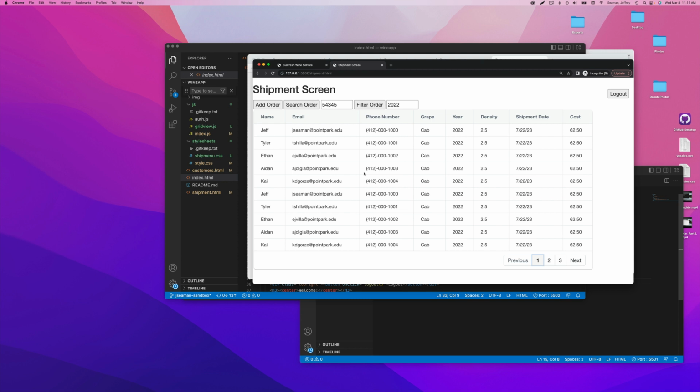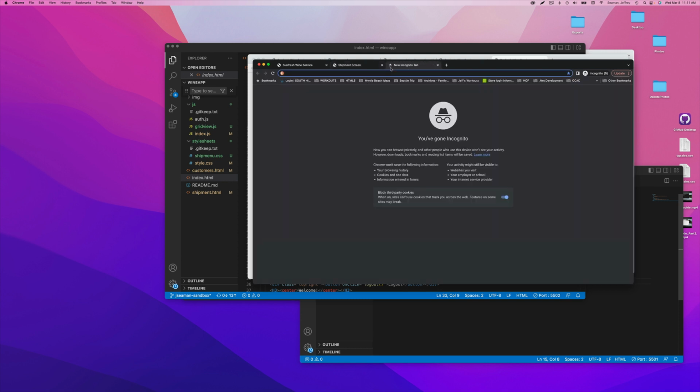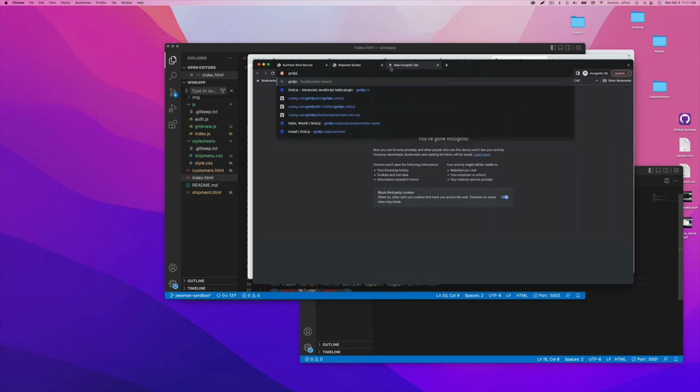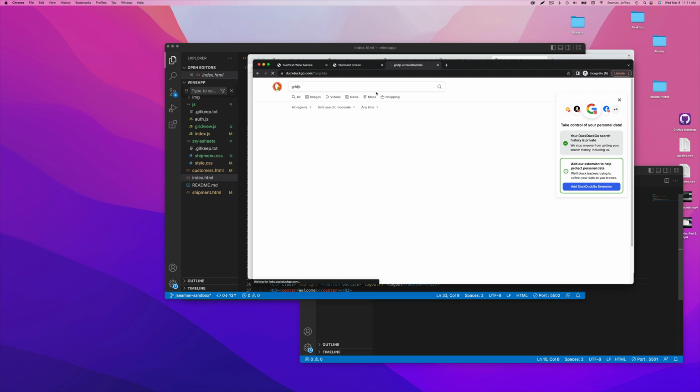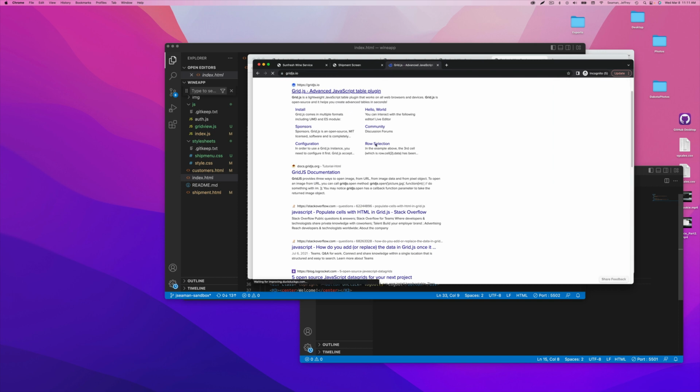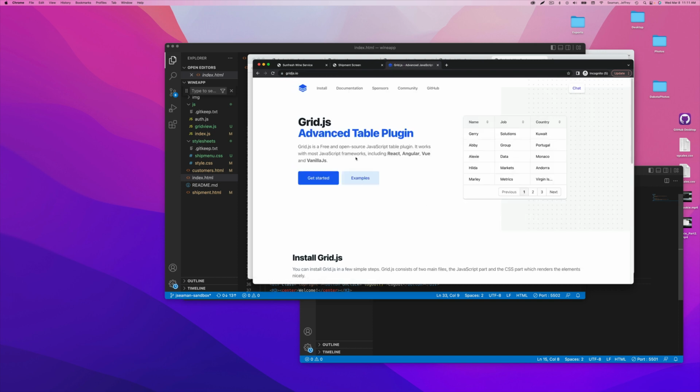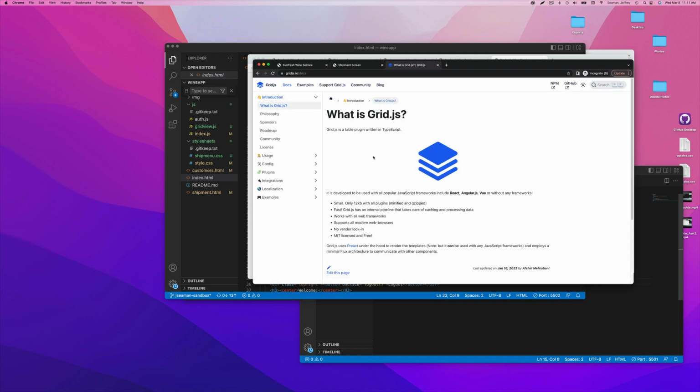But when I looked at it and started thinking about it, I know this is something that Ethan was working on. I was like, you know what, we can make this easier. Let's find something that could do it for us, and we could just embed it in our software. So that is when I went to Grid.js. Grid.js is a free third-party open source tool. I was able to do some of the documentation. Ethan helped last night with the pagination.